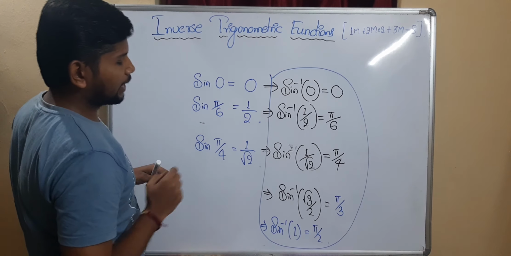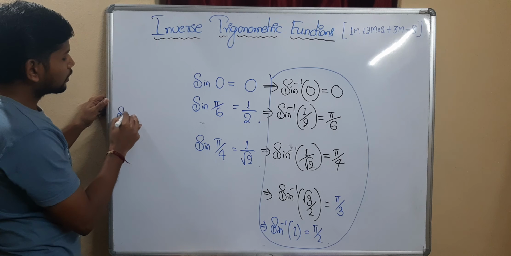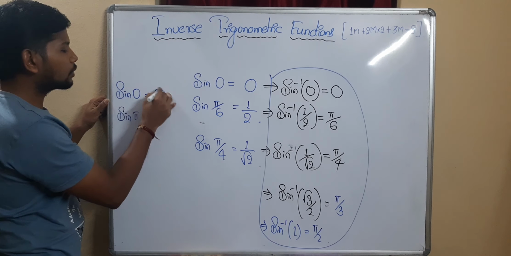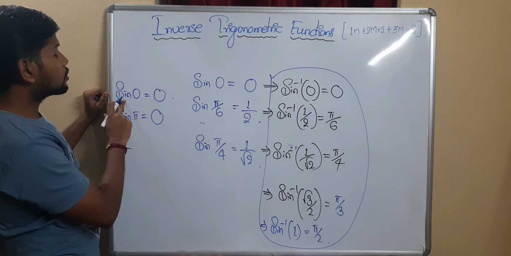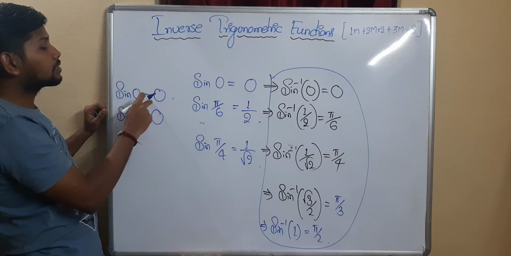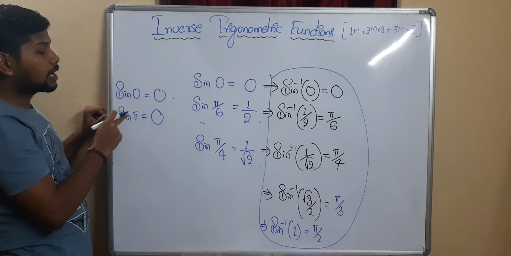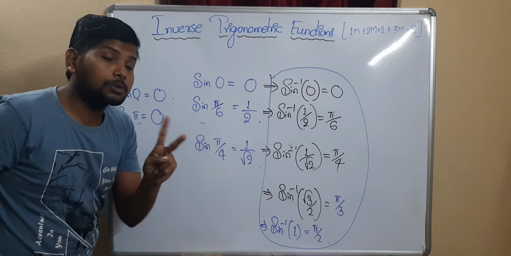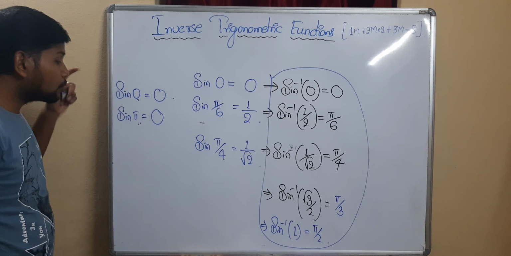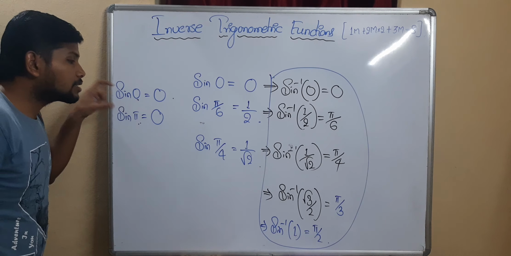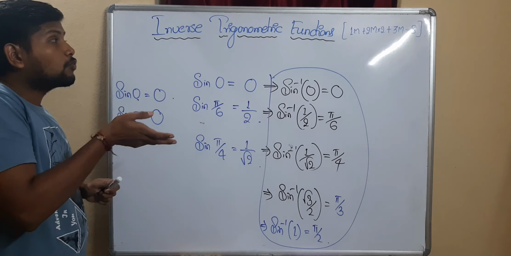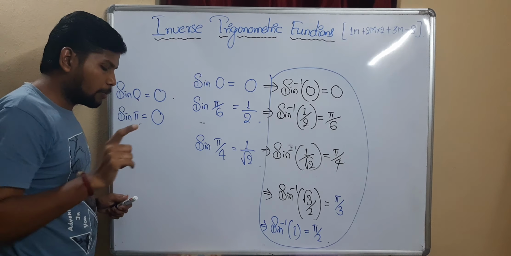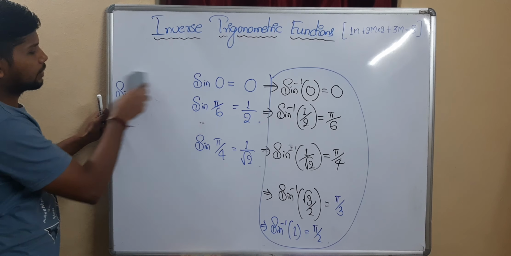In this one, what is sine pi? Sine pi value is 0. What is sine 0 value? That too is 0. So whenever I take sine to the right hand side, sine inverse of 0 will be 0, and sine inverse of 0 will also be pi. Here we are getting 2 values, and we will again get confused in this part. To avoid this confusion, I'd like to discuss how to find the domains and ranges of inverse trigonometric functions. Concentrate now.